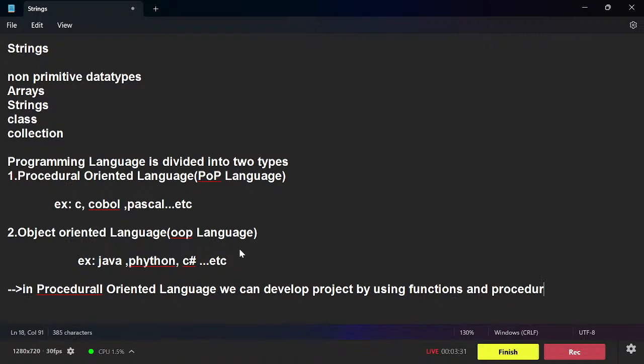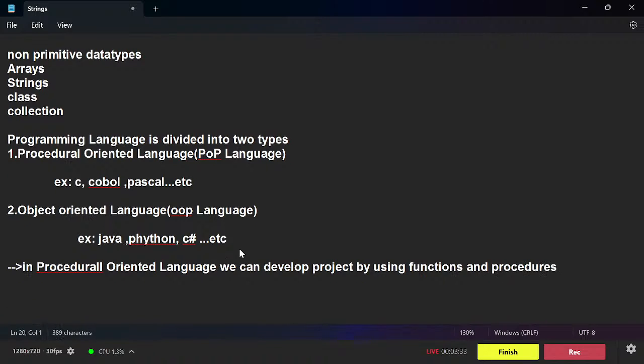If you want to add more functionalities, then we need to write more functions.